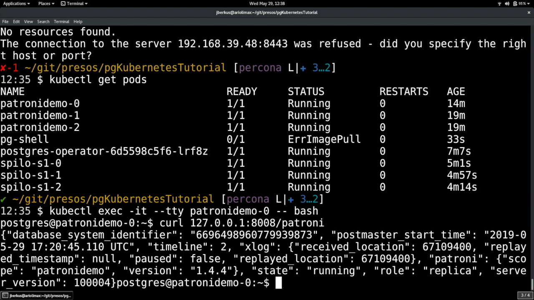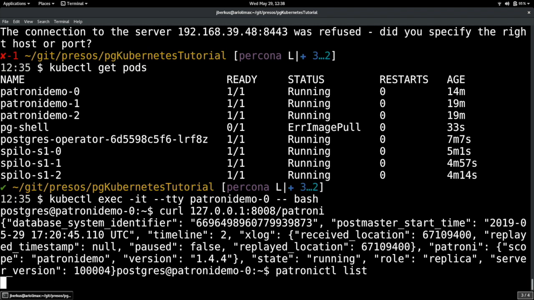You can actually use this to monitor replication progress if you care to. But manipulating the JSON, though possible, is annoying. So instead, we created a client called Patroni CTL that calls out to this API and interprets the output.